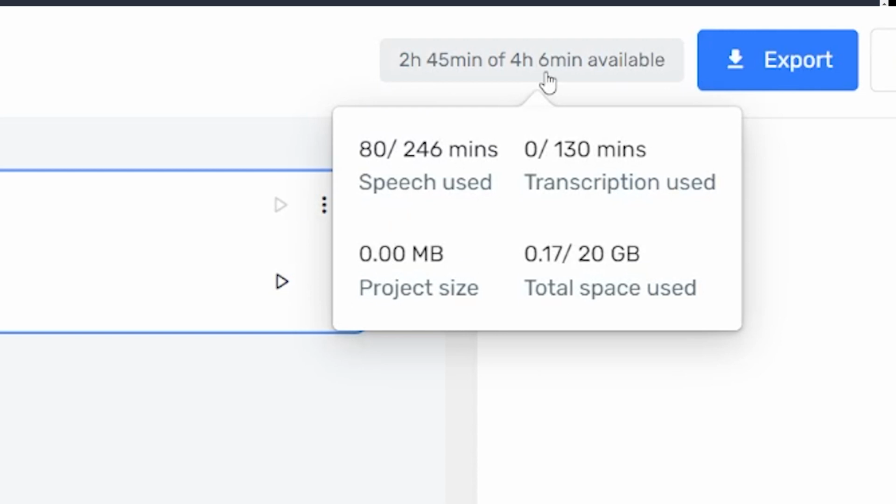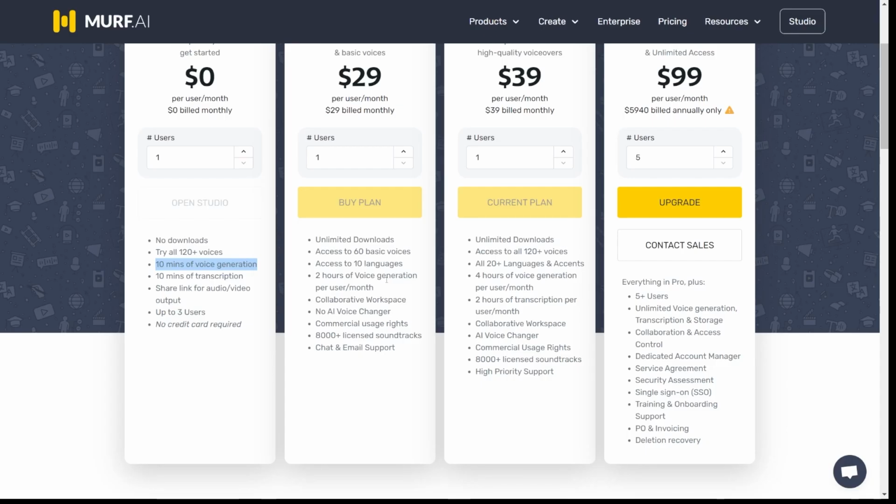So for each user you have on your plan, you can generate more hours. If you need, let's say, 6 hours a month, you should take 2 users of the Pro plan, because then you have 8 hours. You don't have 6, but you have 8 hours of voice generation.